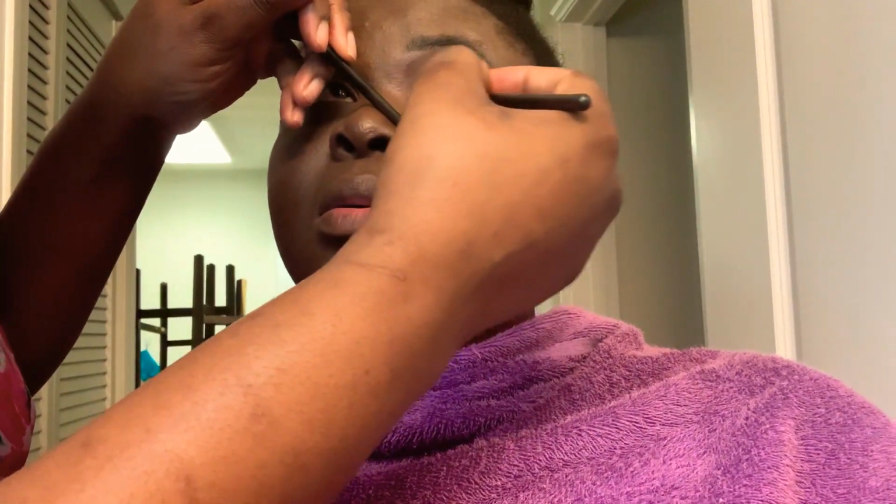I mean, you'll see some people use a beauty blender, but me, I use a brush. I like a brush. I like the bristles of the brush getting in all the right places. So now I'm just going to do the powder to cover the foundation. And I do a good amount.